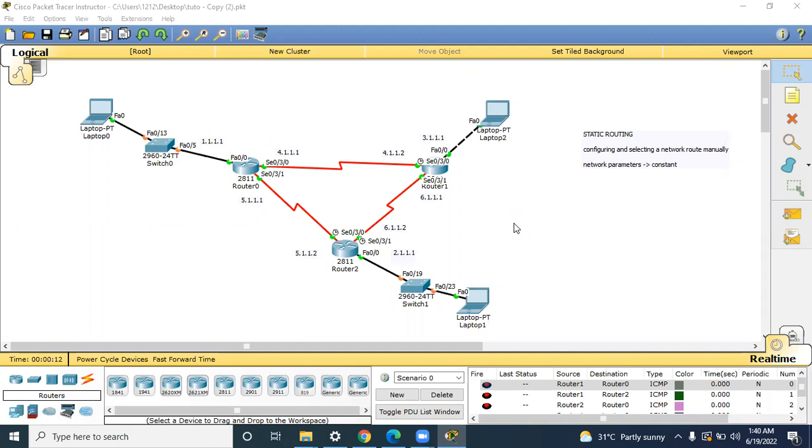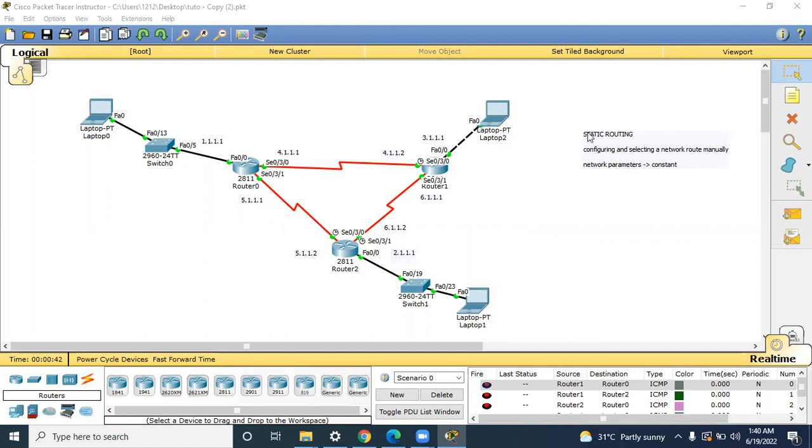So in the previous video, what we did was that we made a basic network topology, and then we assigned IP addresses, and we saw how we can send messages between a router and the end devices in its own network. However, we did see that we weren't able to send messages between end devices among networks. So we couldn't send a message from this laptop to this laptop in another network. And we could also not do that for sending a message from this router to an end device in another network. So the way that we achieve that is by routing.